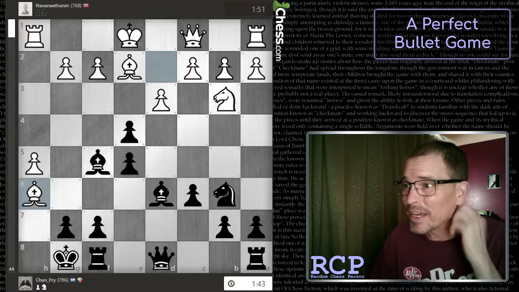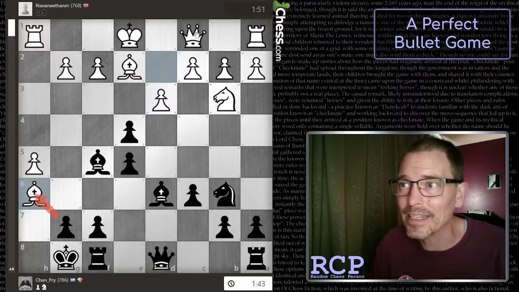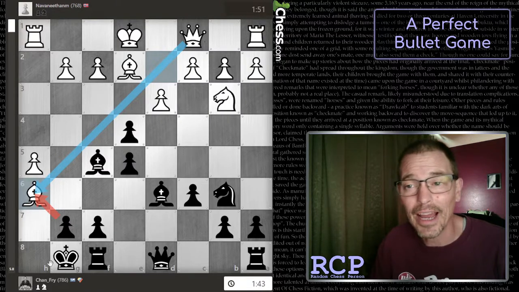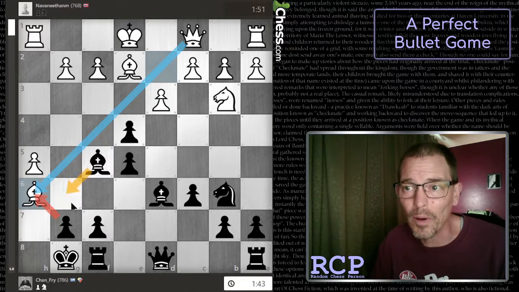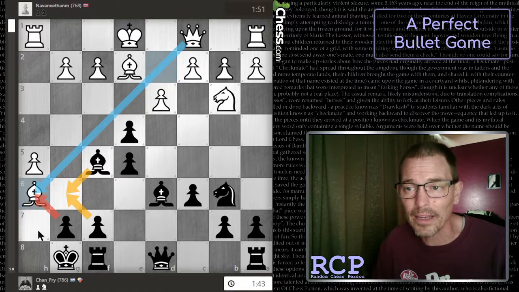That turned out to be a huge mistake. The idea, of course, was to get me to take so that they could come down here with their queen and have their queen right here. It turns out that that's not actually that dangerous because they don't have any other pieces involved in the attack. They can't check me from there, not safely, because my bishop and pawn are guarding this square. And they can't get any closer because my king is guarding these squares.